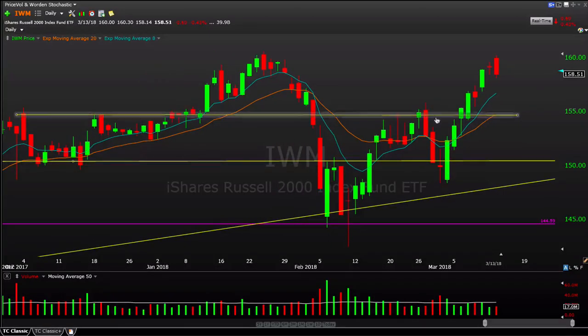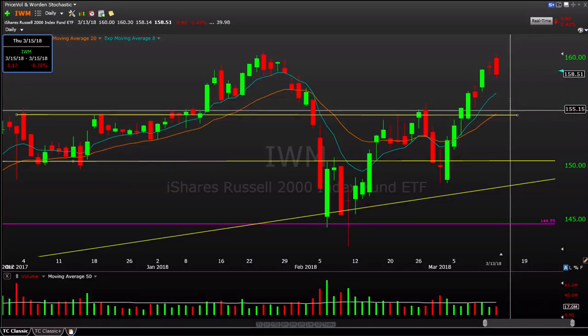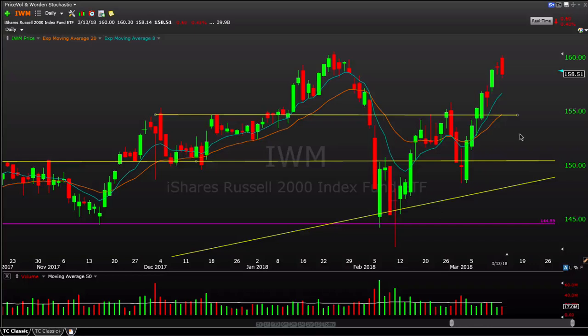Again, a little bit of a pullback given how much ground it covered seems reasonable. Let's see if we get follow through tomorrow. Let's see if this pullback does turn into something bigger. We'll start to measure that, look at the levels, look at these fast rising moving averages, and then for the IWM, I'd say really back down here around 155, 156 or so. That's going to be the important, larger intermediate term level that I'd be paying attention to.